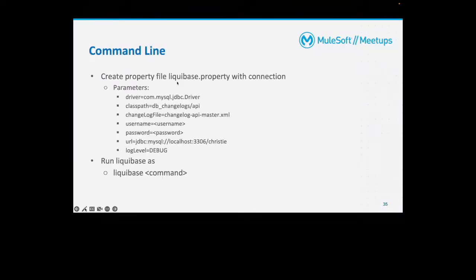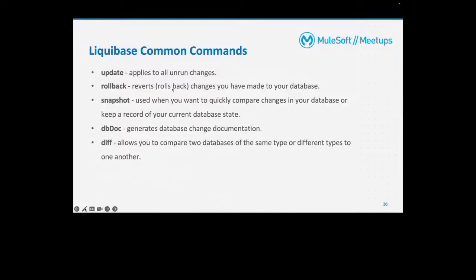And this is the liquibase.properties file, in which we have to specify the Liquibase driver, the change log file, then username, password, and URL, and this is the command. These are the common commands. Today I will be going with update, which applies all undone changes in the application. Other things I'll be skipping: rollback, snapshot, dbdoc. You can explore those later. And these are the tips and tricks which I will come to later.